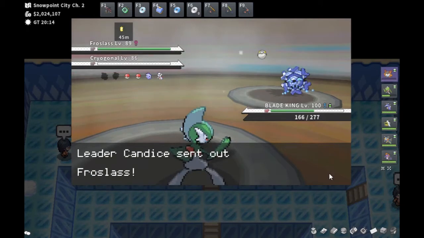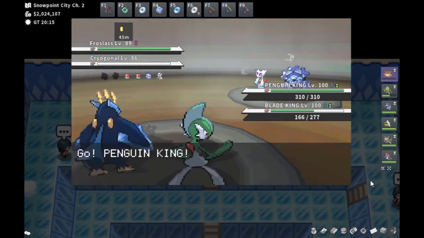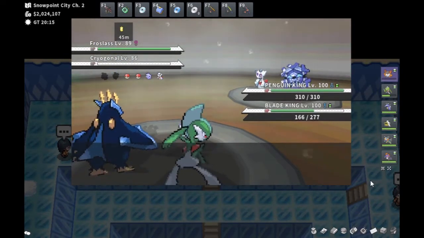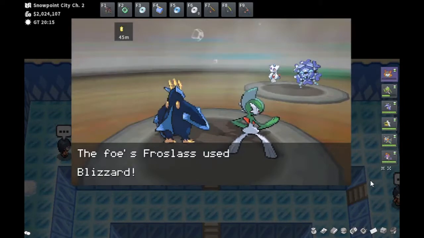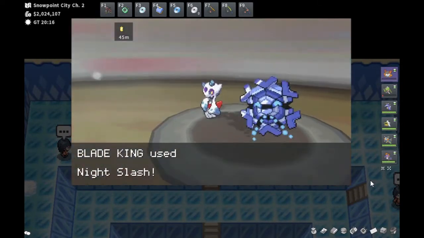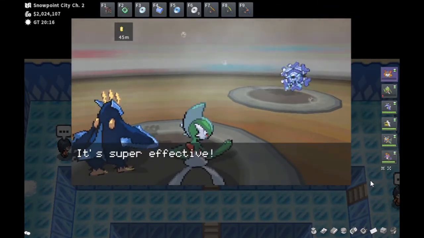Hey, my Empoleon's coming in. Oh, Frost. It probably has Shadow Ball, so I want to kill it first. Oh, what? Wow, 1 HP, very nice.